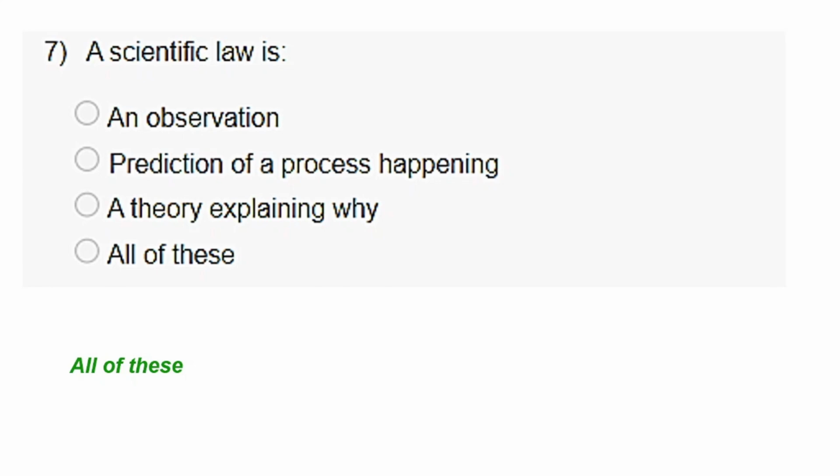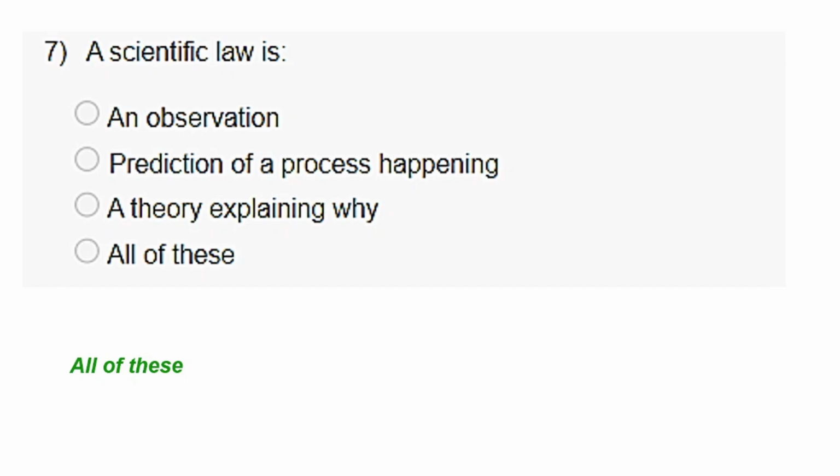Then when he was observing things happening with the pea plants, the gene thing, he added two alleles and everything, he also predicted some kind of thing. At first he observed, then he calculated everything, and then he thought that this might be the process happening, and then he tried to predict. So that also falls under scientific law. And actually the first and the third options are more relevant.